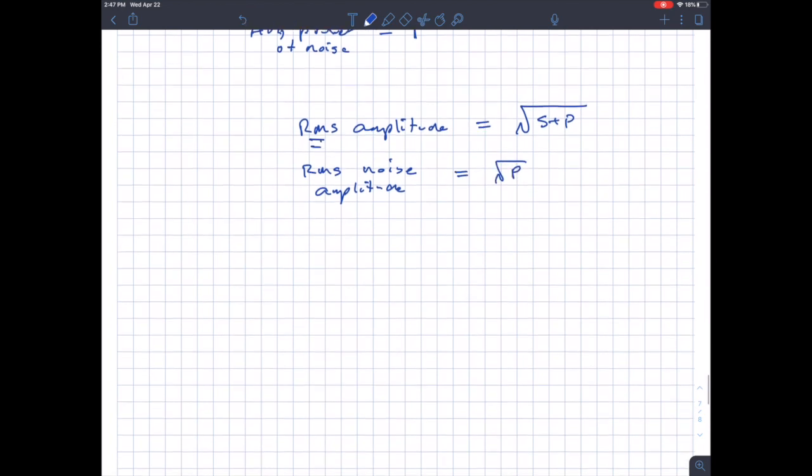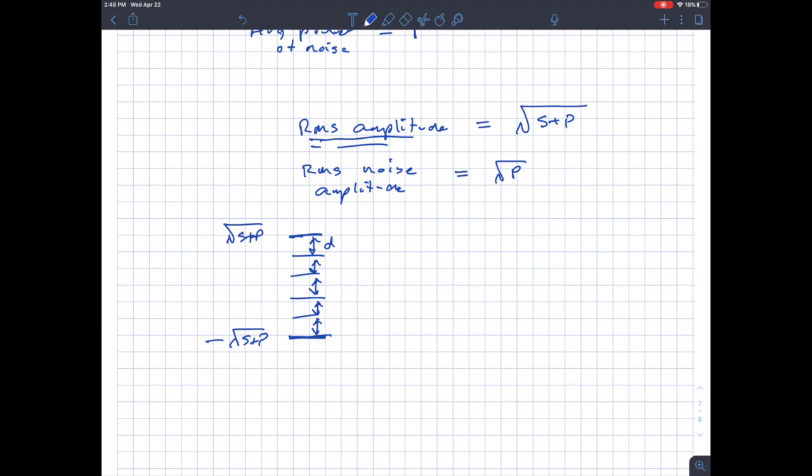Okay, so if this is the RMS amplitude, wouldn't it make sense that, since we know we're going to have certain levels, we could come up with an average RMS separation of the levels? And because this was a power calculation, we're going to be taking plus and minus versions of the amplitudes. So if you said this is going to fall over a range from the square root of S plus P to minus the square root of S plus P, you could divide that up into intervals and get an idea of the spacing of symbol levels.